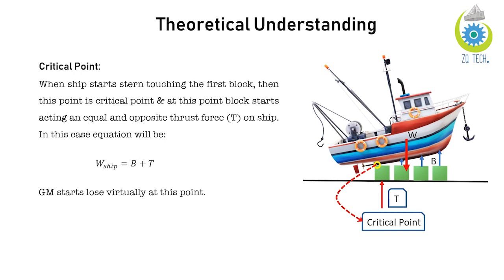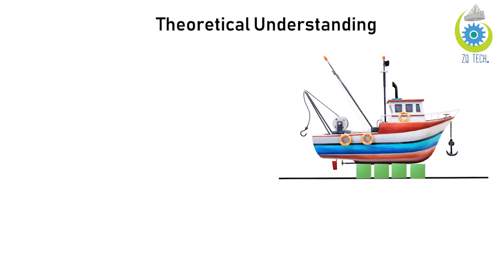Actually, the meaning of this line is that when we are docking the ship, we want the ship not to show heeling or pitching when it completely sits on the blocks. We don't want our ship, when it completely sits on the blocks, to heel or pitch or make any other motion. It will not show movement like a pendulum. So when it does not show movement like a pendulum, the GM is virtually lost. Hope you understand this point.